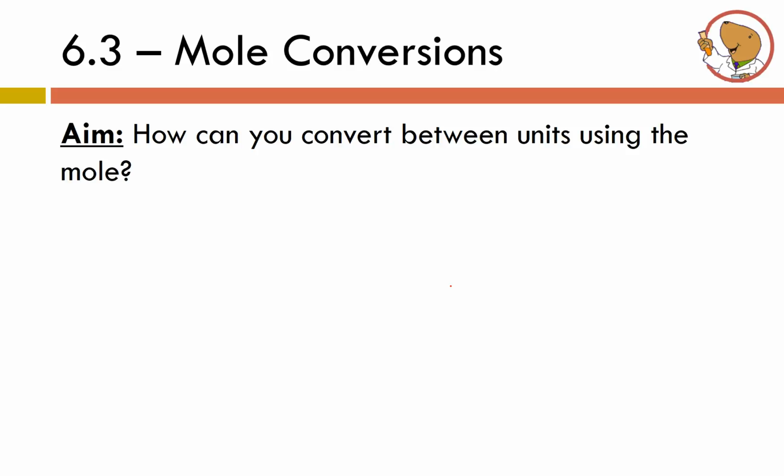Today's lesson is really going to be focused on using the mole to convert between units. We already know that the mole is able to connect some units that otherwise seem unrelated. For example, we talked about in previous lessons how 1 mole is equal to a number, 6.02 times 10 to the 23rd items or things. And usually when we say things, we're talking about extremely small pieces of matter, such as atoms or molecules.